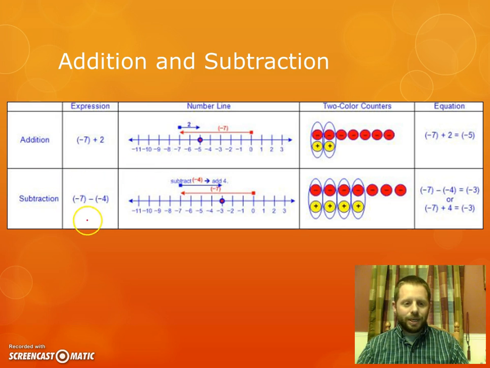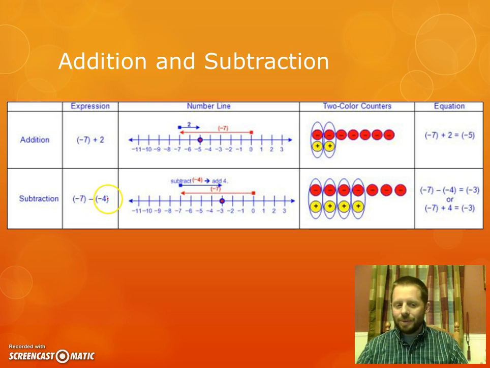You can see the same thing with the subtraction problem. Here we have negative 7 take away negative 4. So again, the problem is telling us to start at negative 7. So we travel from 0 to negative 7. Now, here's where it gets a little confusing. This says subtract negative 4. Normally, if we subtract, we go left. But because we're subtracting a negative number instead of subtracting a positive number, we're actually going to travel to the right. Subtracting a negative 4 is like adding a positive 4. So we're actually going to go 1, 2, 3, 4 back in this direction. And where we wind up is our result. So we wind up at negative 3.